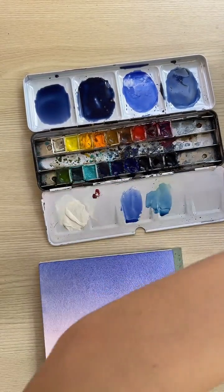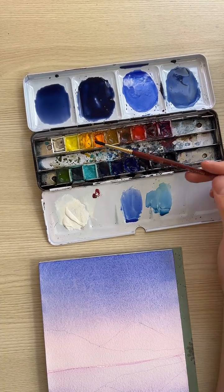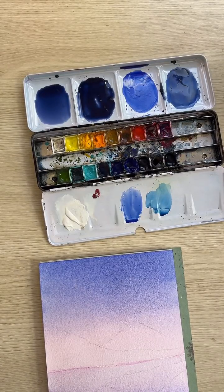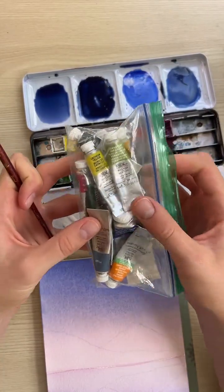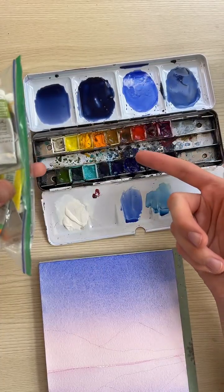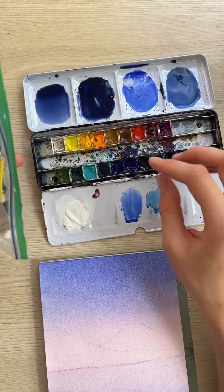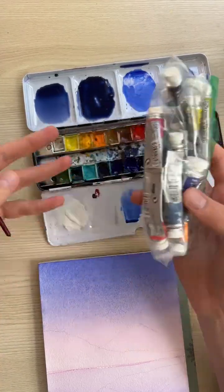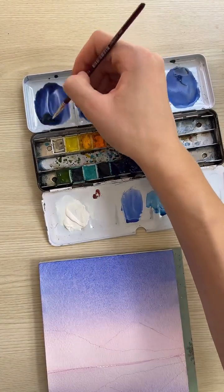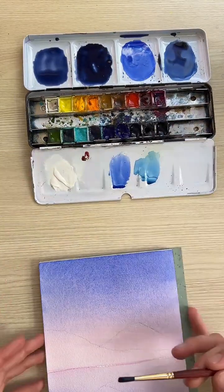The brand I use is Winsor Newton. And what I do is I have these pans here, and when I run out of the paint in the pans, I just refill it with liquid watercolors from a tube. So I've got all these tubes to refill my paint pans. So it's a little different than the extruded, really hard pan consistency that you can buy. It's more soft because it comes out of a tube. And you can let it dry when it comes out of a tube and it reactivates with water, just like normal. But it's a little cheaper and you can fill up the pans individually. So that's what I do.